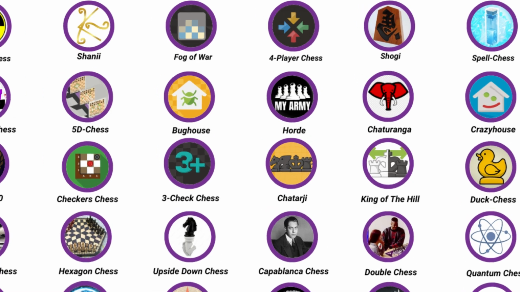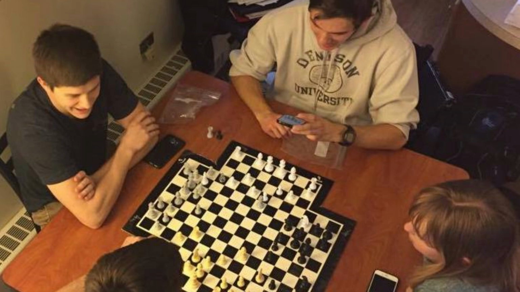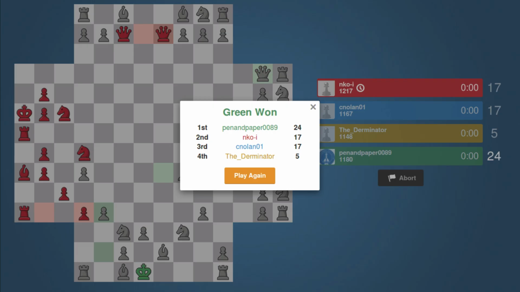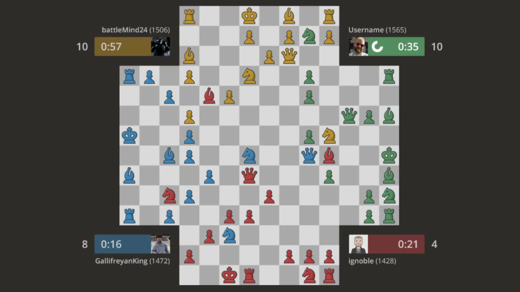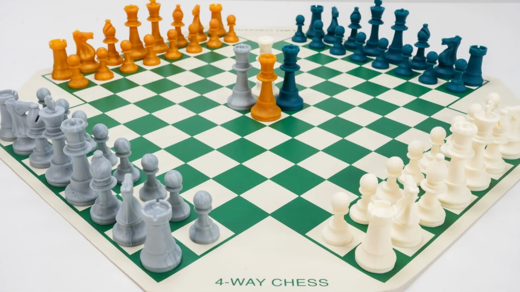4-player chess, the game of betrayal. This is where things get wild. 4 players, 1 board, and chaos everywhere. In 4-player chess, the goal is to be the last person standing, which means teaming up with others, until you backstab them later on. You can feel it coming, can't you? You're working with someone, and just when you think you're safe, they turn on you. It's kind of like Survivor, but with chess pieces. The only real rule? Trust no one.